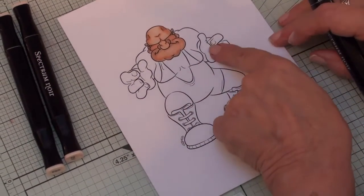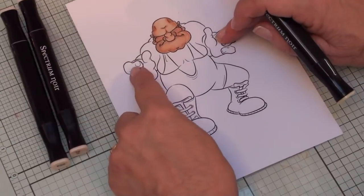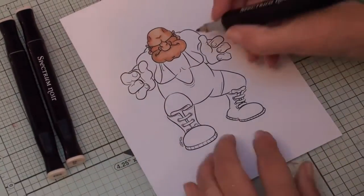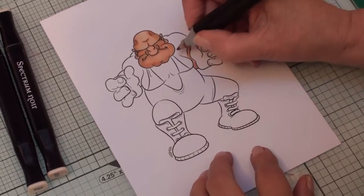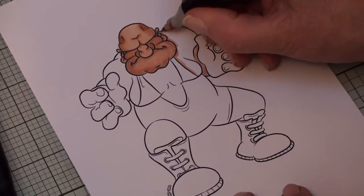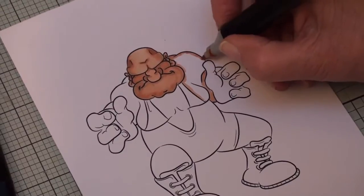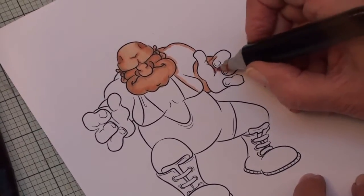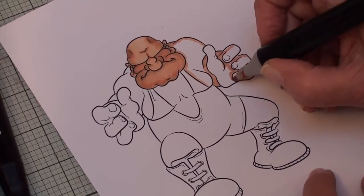So now we're going to work on his arms and his legs. We're going to do one at a time, and whatever you do to one arm, you're going to do to the other. So we're going to add the shadows in with TN2. And again, the shadows would be where his hand is over his arm, where the leotard leaves a bit of shadow, and around his face and his ears, and along the back of his neck, and we'll come down this side of his arm, we'll go into the thumb area, and then in between the fingers where the shadow would be created, and again in the palm of his hand.